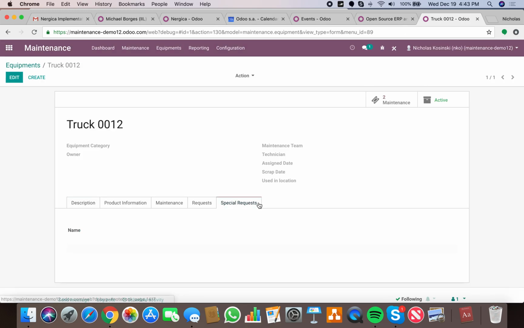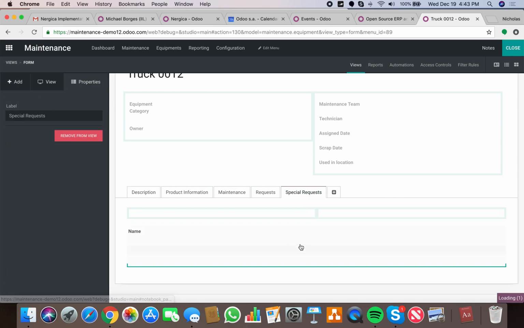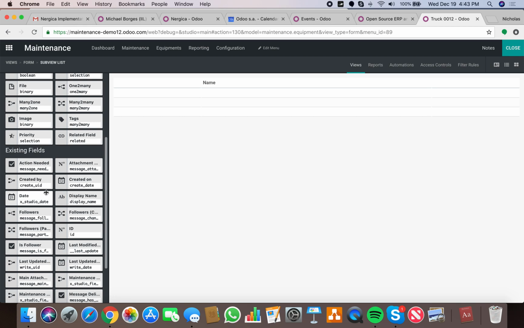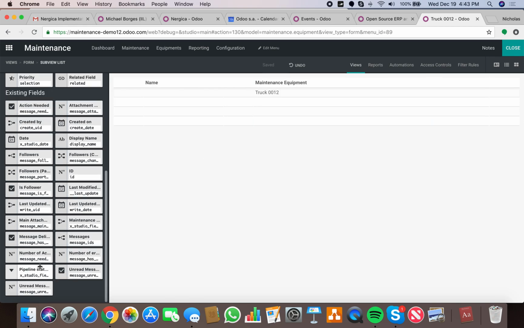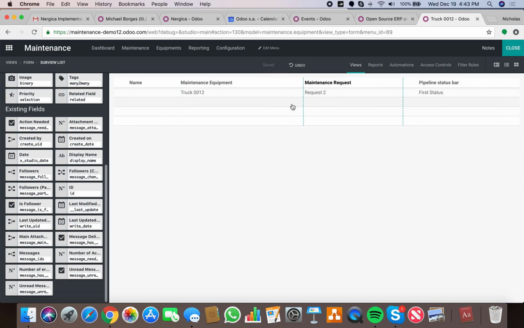You can also go in and you'll see that looks blank, but you click Studio and you can actually click Edit the List View, and here's the view. Now here are all the fields we created on there, right? So I have my actual maintenance. I can see my status, pipeline. I can see this actual request. You could have a name if you wanted to, the date.